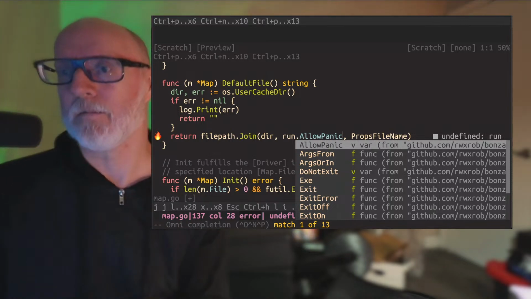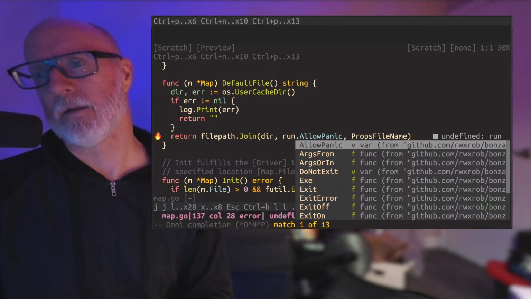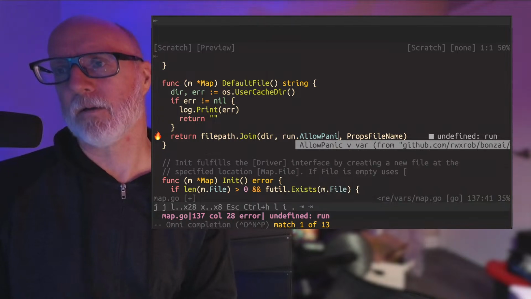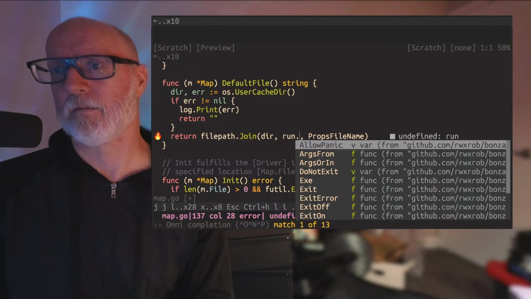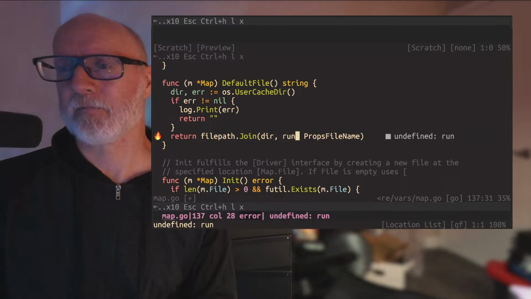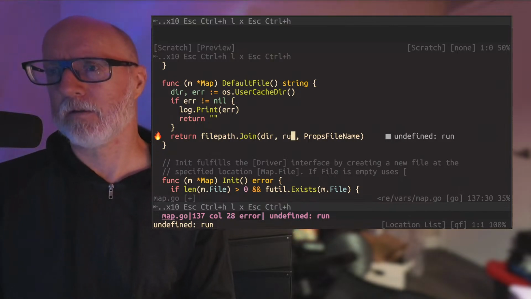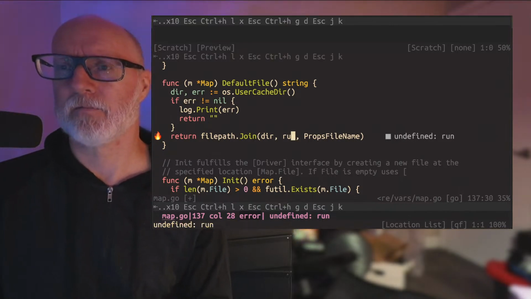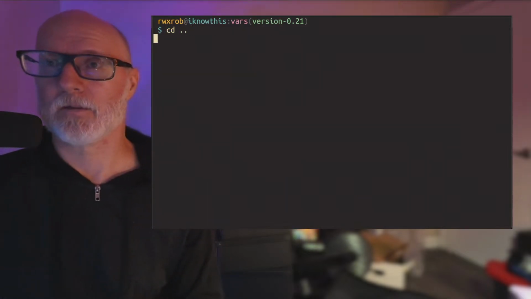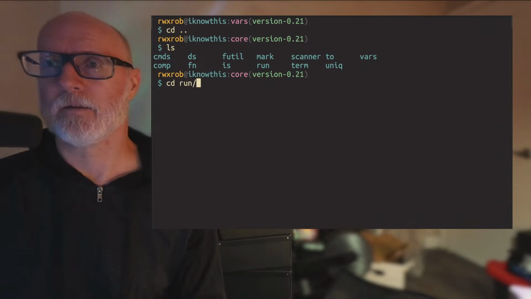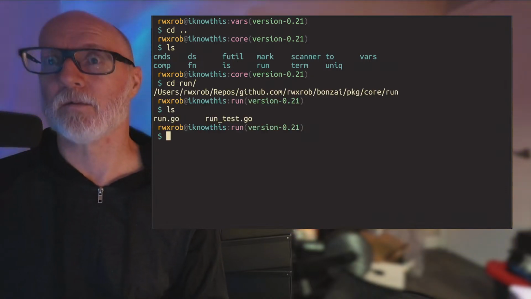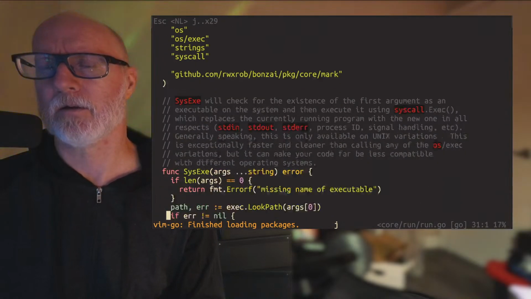Also, we should be putting the exe name in that package if it's not already there. Okay, so this is going to imply we've got to fix this. I don't think I can open it from here. Nope. We're going to fix the run library. We're going to break a bunch of stuff by doing this. But this stuff is really permanent, so I need to make sure to get it right before we release it.